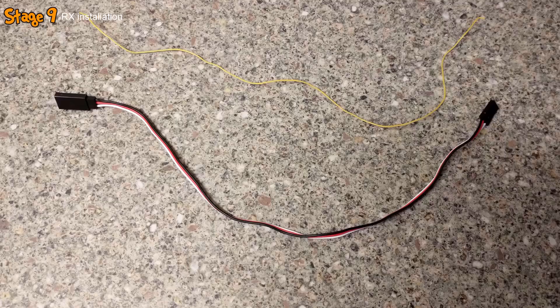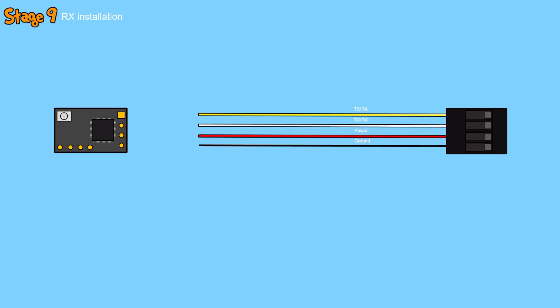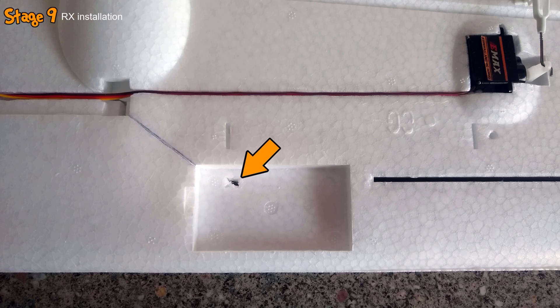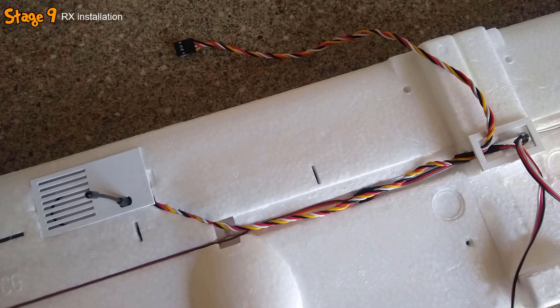The final component for the wings was the receiver. I grabbed a single length of wire and a length of servo wire, removed the plugs from both ends of the servo wire, attached crimps to one end of each of the four wires, and installed them into a 4-pin DuPont connector in the order shown on the schematic. The other ends were soldered into the receiver in the exact order shown. After twisting the wires, I grabbed the custom 3D printed mount, installed the receiver with the antenna going through the hole, made a hole in the left wing through the hardware bay, inserted the antenna, and glued the RX mount into place. I then cut a small channel to route the wires to the main wiring channel and wiring restraint.